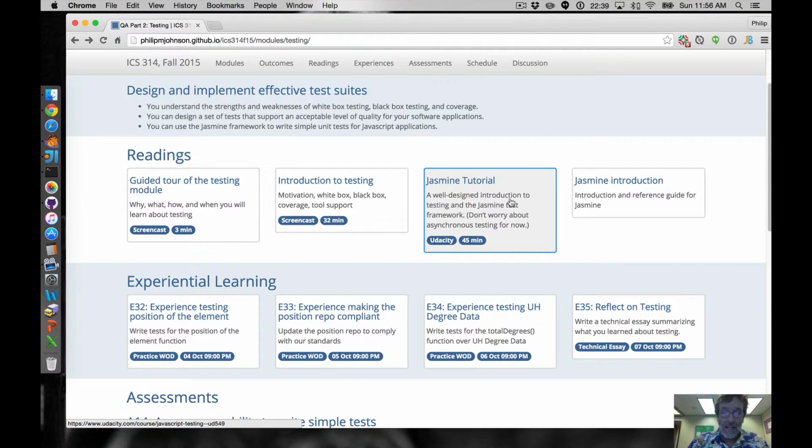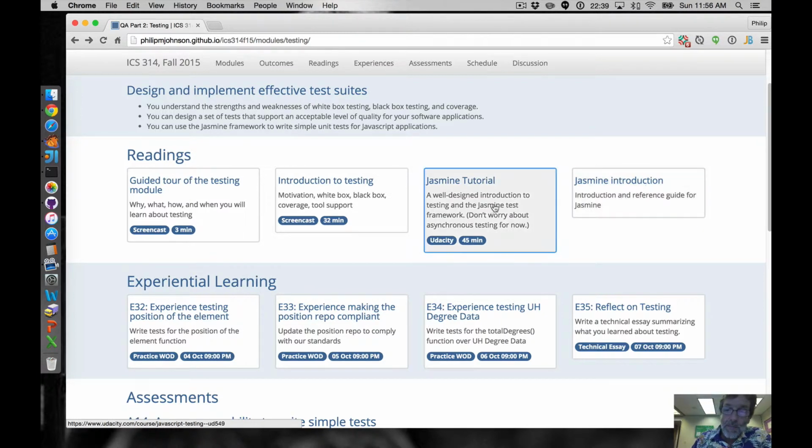And I think at the end of that, you'll have a really solid introductory feel for how to do Jasmine testing. And then I'm directing you here to the reference guide for Jasmine. And if you wanted to suffer a little more, you could just skip this tutorial and go straight to the introduction. I mean, it's all in the introduction.